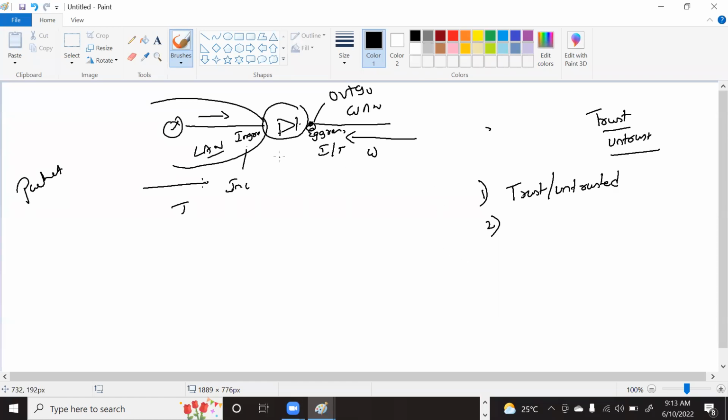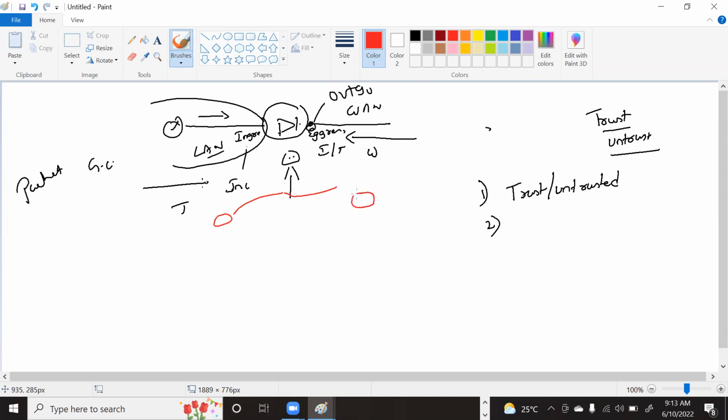For example, let's take a gated community. You have a security guard. If a known car is coming from inside, he will allow it, he's not going to stop it.